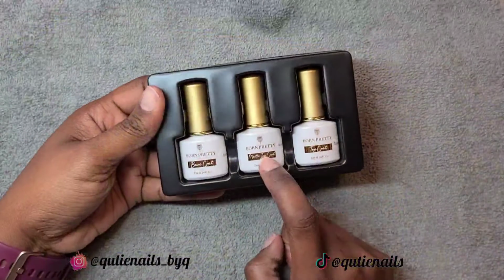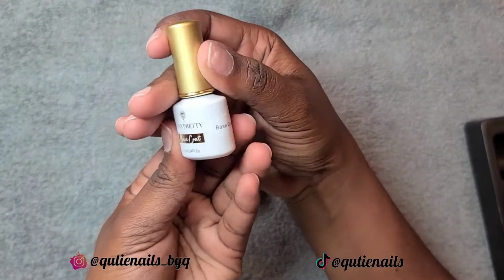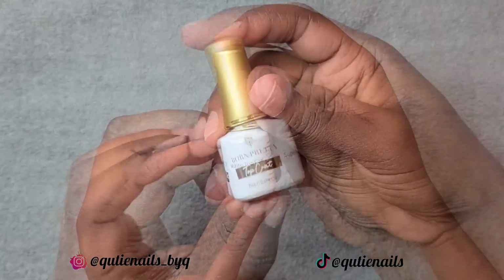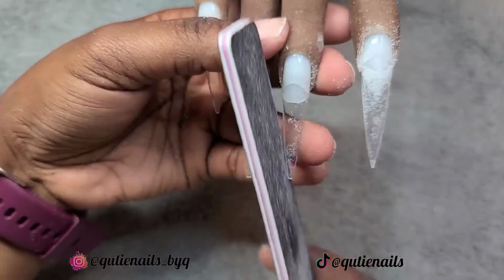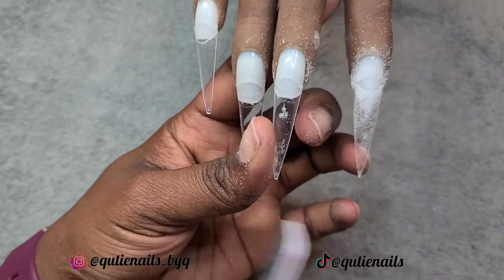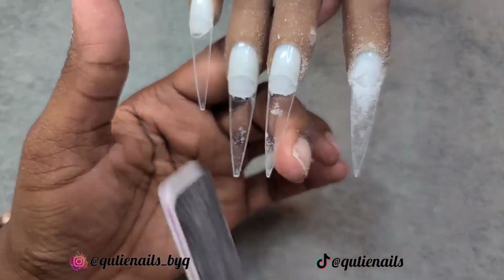Now this is a three-piece set from Bornpretty that was sent over to me, and I'll kind of talk through it a little bit as I'm using it. But this is the base coat, this is the matte top coat, and this is the super top coat. All of these bottles, the consistency was very thin, so I'm just gonna go ahead and lightly shape up these nails, and then we're gonna get straight into using the base coat, and I'm gonna tell you guys what I thought of it.